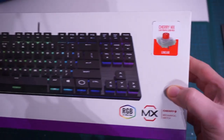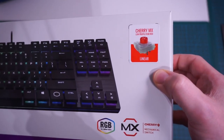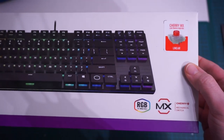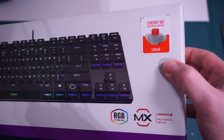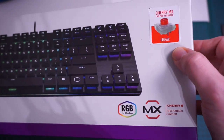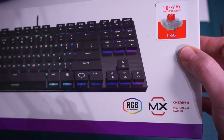So nothing special with the box, except for the Cherry MX low profile RGB red sticker. Last year Cherry came out with the successor of the Cherry ML switch. This one, except for the fact that it is low profile, has nothing in common with Cherry ML.